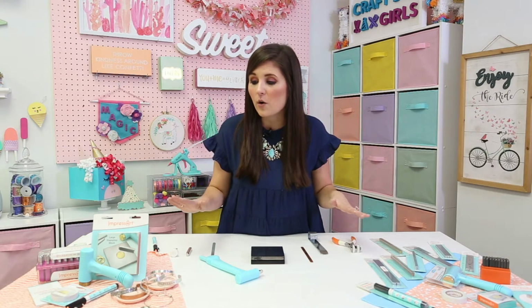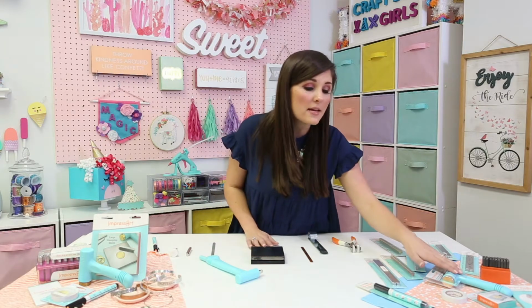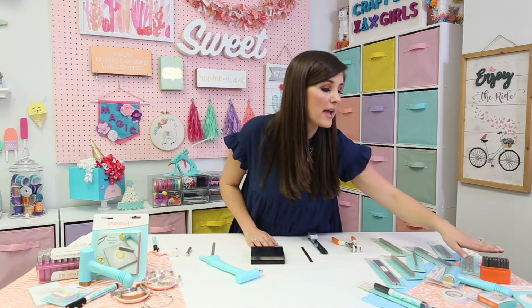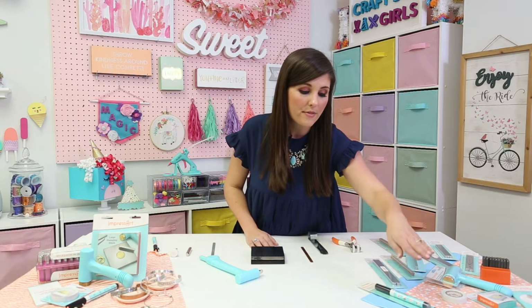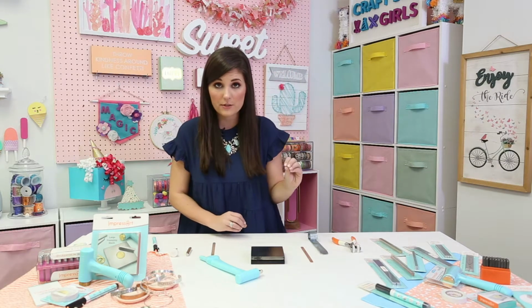Typically, when you start metal stamping, you start with one of the simple starter kits. There are 2 kits. If you just want to dabble in metal stamping, you would want to get the Economy starter kit, which comes with your hammer, your block, your tape, a starter kit of stamps, as well as your bracelet guides, and it also comes with the marker. You can get that for $50 to get started.